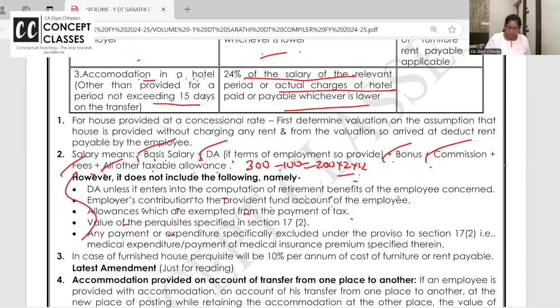So this is all about your rent-free accommodation. Yeah, sometimes you calculate as if it's absolutely free. Rent-free accommodation, 10% of salary, furniture ka itna, iska itna, and then from employee 500 we are charging. So reduce it, you will get the rent-free accommodation at concessional rate. See, if it is absolutely free, then 10% of salary and rent and all that is taxable. But if anything I'm recovering from employee, reduce it. Simple. कर लो. देखो.